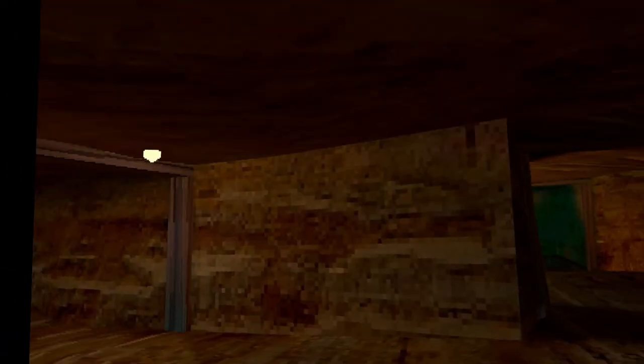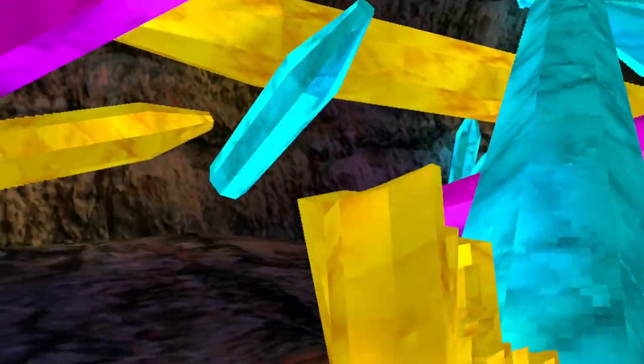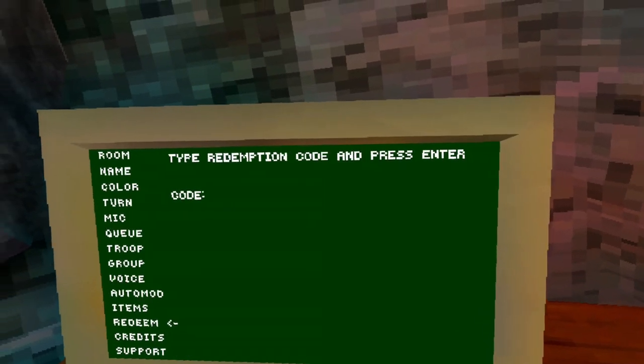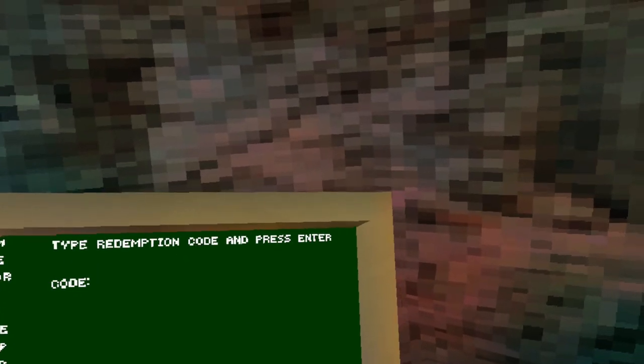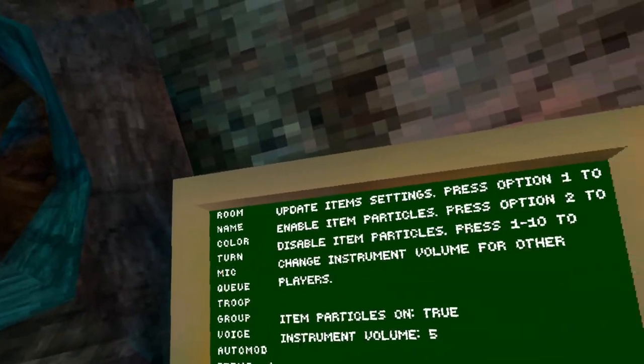Yeah, no, I'm out. That probably actually works now. The textures of the crystals are really HD also. It's pretty cool. Redeem. Redemption code. Type. Wait, what does it mean, redemption code? Is there gonna be, like, codes now?